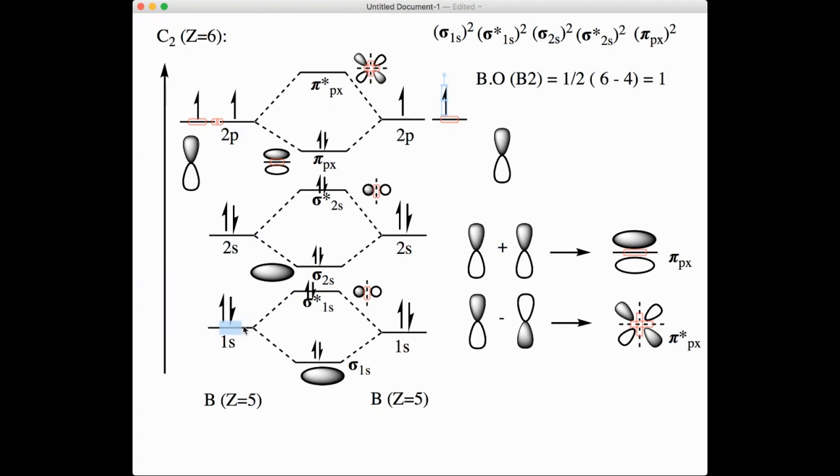So that's a total of 3. Okay, so combining the 1s is going to lead to the same result, right? That's not a problem. So I'm going to delete the electrons just not to make this confusing, because I want to fill it up with you guys again. So if I combine from one carbon with another carbon, 2 1s orbitals, we get 2 molecular orbitals, 1 bonding and 1 antibonding. If I combine 2s orbitals, same thing, we get a sigma bonding and a sigma antibonding.